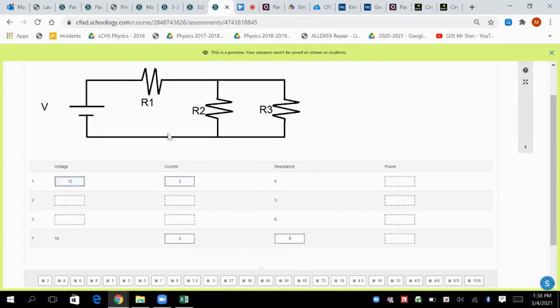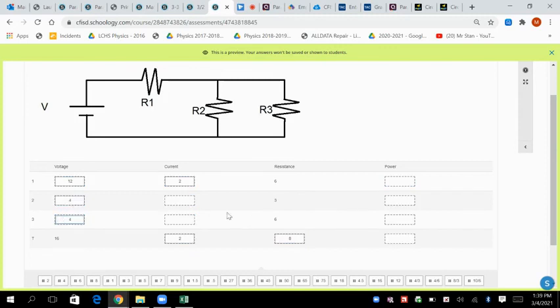Right? And then let's look at what is happening to the voltage, because that's going to let us know what the voltages of the other resistors are. So you have a 16-volt battery. You lose 12 volts right here. That means there's 4 volts left, right? The 4 volts are each going to go over these resistors, because the resistors don't share the voltage. They both get the whole thing. So both of these resistors are 4 volts each.